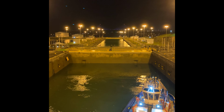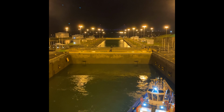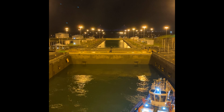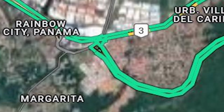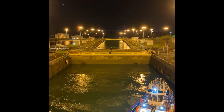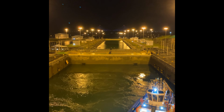After arriving on board, we didn't actually move to the first set of locks to enter Gatun Lake until well after midnight. Luckily, one of the ship's officers shared the video he captured passing through the locks during the night. While passing through the first 3 locks, our vessel was raised 80 feet from the level of the Atlantic Ocean to the level of Gatun Lake. The lock is able to be filled in less than 8 minutes per section. I will speed up the video of the actual filling of the lock.